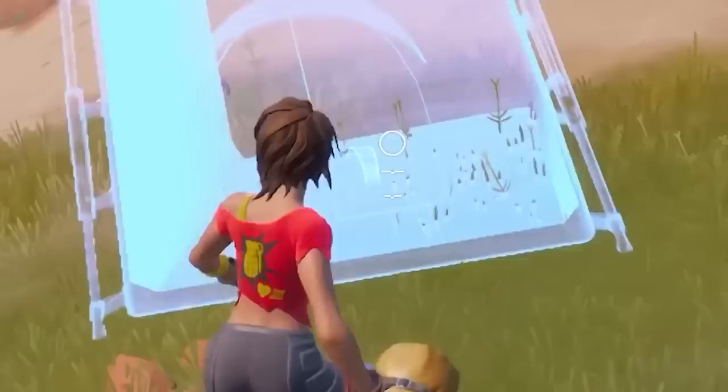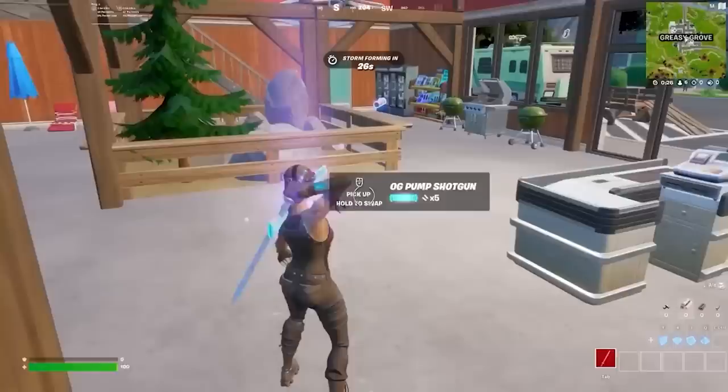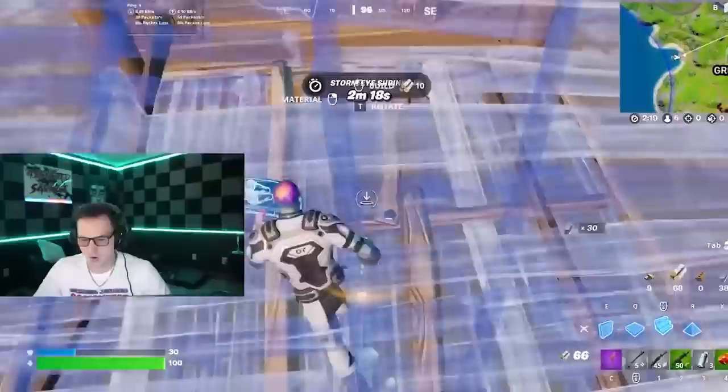Let's go! And if I go into my tent, I will see the OG exotic pump shotgun. There it is right here. If you drop it on the ground, there it is. 100% real OG pump shotgun. There it is. Go ahead and pick it up. And the streamer should be over here somewhere. Oh no! Where is he? There he is. Is that him right there? That's him right there fishing for floppers or something. All right, let's go over. Flopper? Okay.